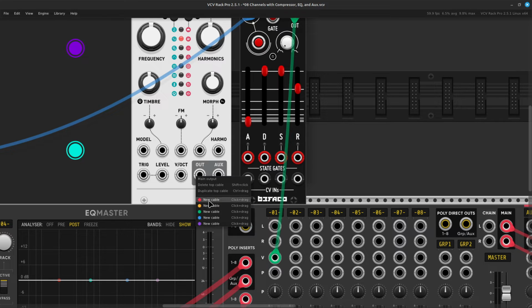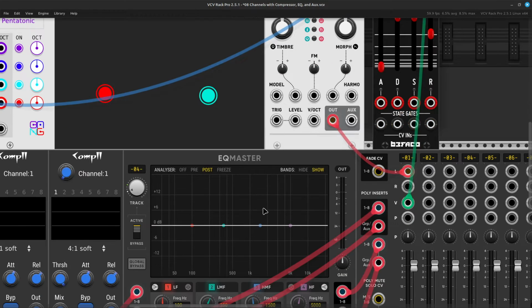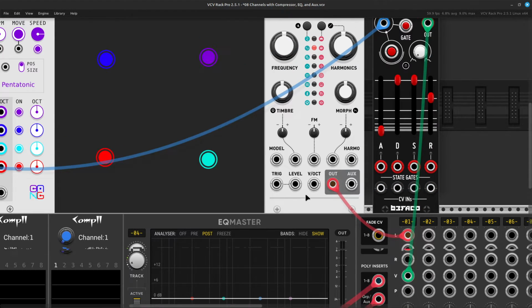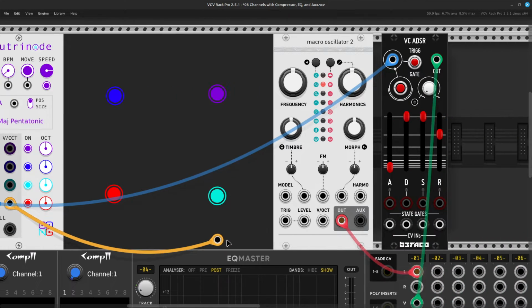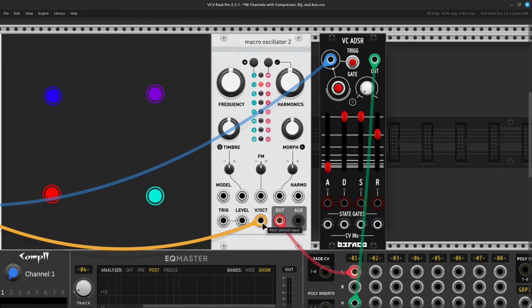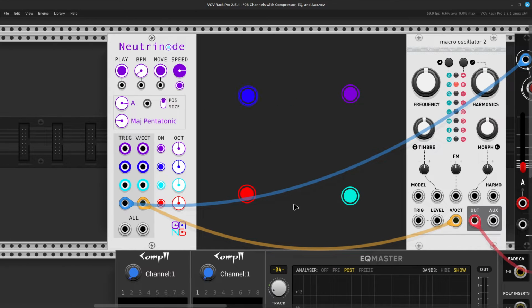And then let's hook up our audio cable, left mono in. Now we also need to hook up the pitch here. And then we need a node for the generator to send to.